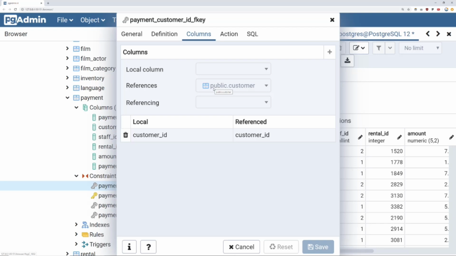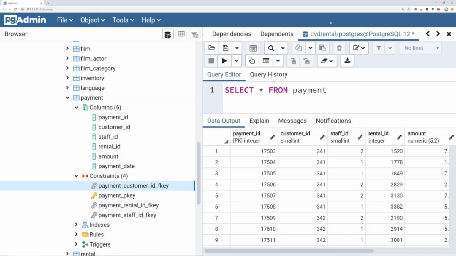It'll tell you the schema dot table that it's referencing and then the column it's referencing within that table. Okay, so that's how you can figure out more information about foreign keys based on what's available to you in PG Admin. Primary keys are a little easier because any query should let you know if it's stated as a primary key constraint. Thanks, and I'll see you at the next lecture.